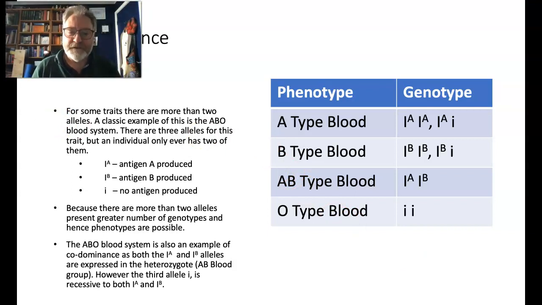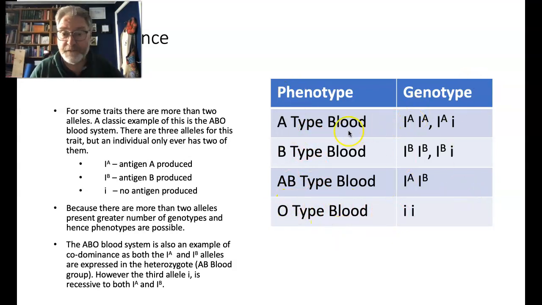Now we talked about this as the classic one we study, ABO blood type. In this situation, you've got two alleles which are incompletely dominant, so we get that blending. A and B are both dominant and create this AB type, but they're both dominant over little i, which gives you the O types. These are the genotypes and phenotypes.